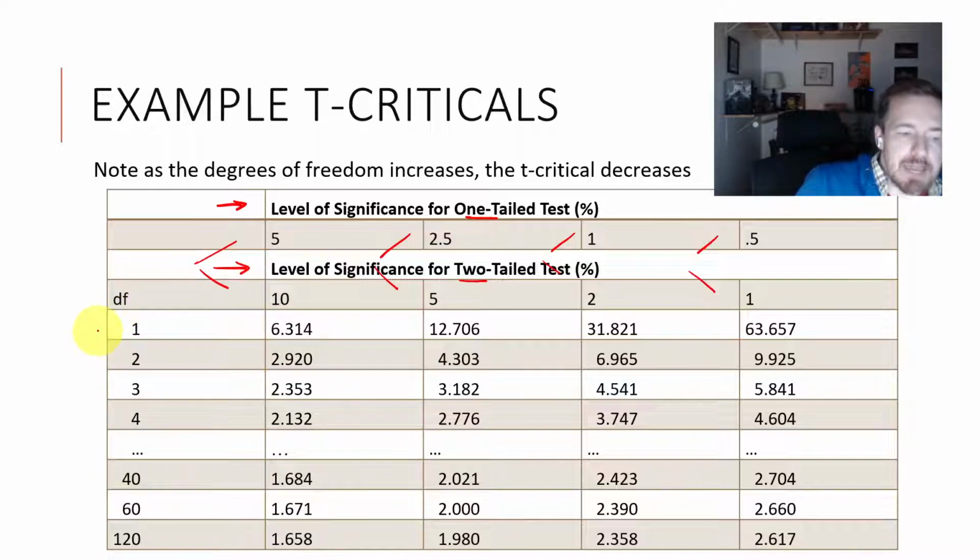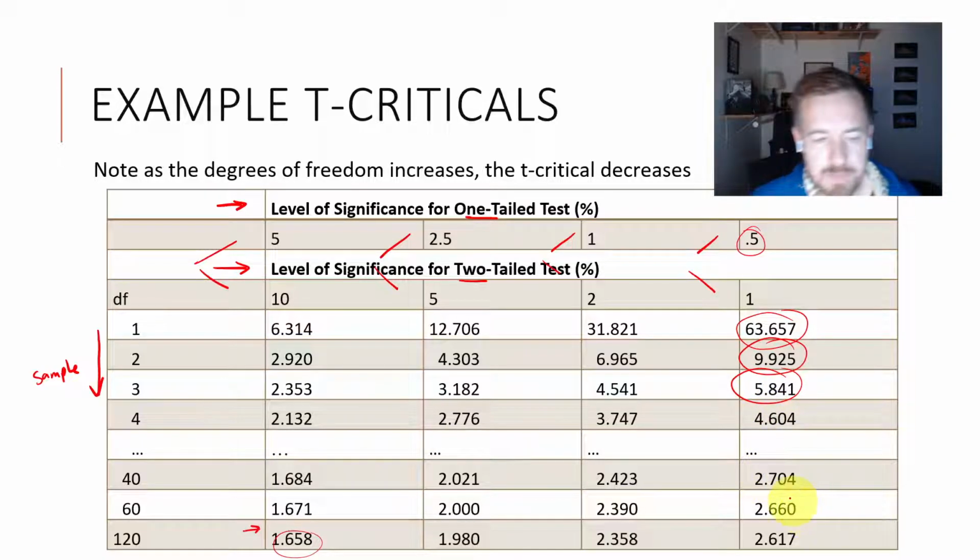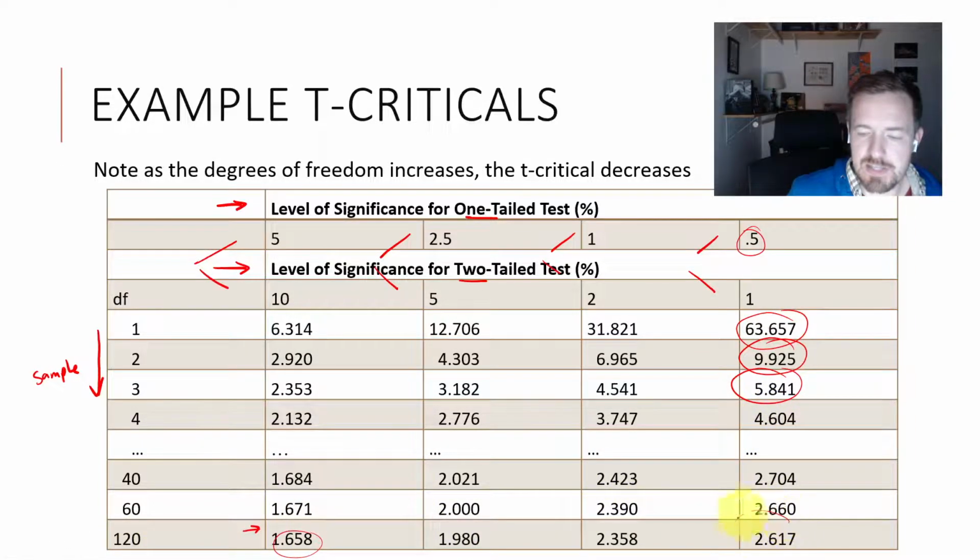As the degrees of freedom increase, which is another way to think of the sample size increasing as we go down, you can see that our t-critical is going to get smaller and smaller. So as we move down this way, the sample size increases and this gets smaller. If we wanted this really strict 0.005 instead of just 0.05, you can see what it would take to reject. These are really high t-scores to reject those. But as the sample size increases, you can see how it begins to stabilize at that point.